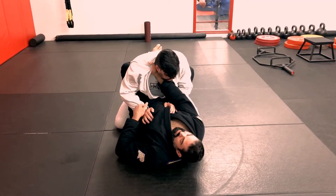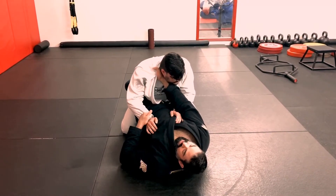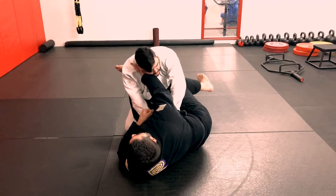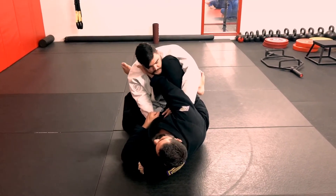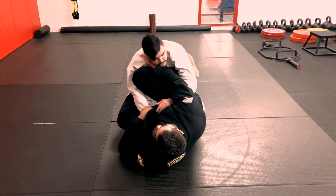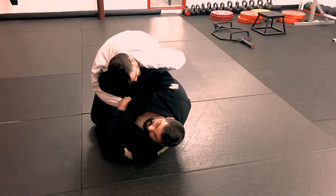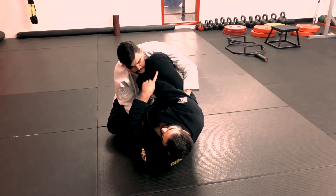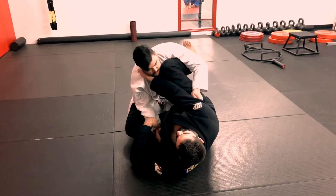I'm going to get the sleeve grip and swivel my hips — but I have to unlock the guard first. My weight goes onto my legs, I lift my hip off the mat, swivel my hip to the side, and bring the knee in and up until it's in front of his shoulder. I put my other foot on the hip to control distance. I don't want to put this leg over here — that's going to allow him to put weight over that leg and start to collapse. I'm keeping it in front of the opposite shoulder.